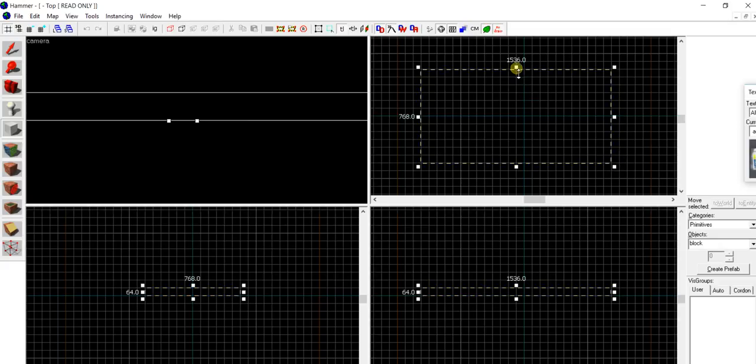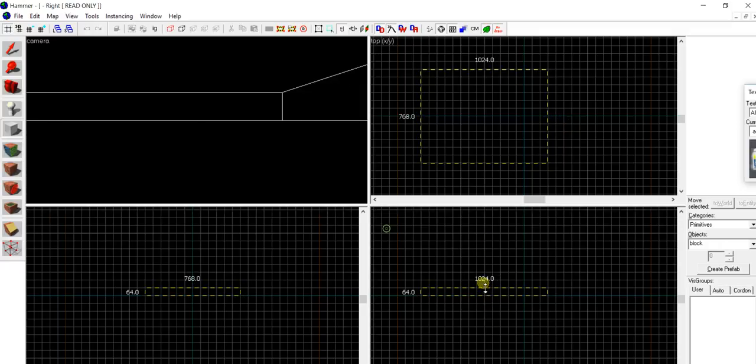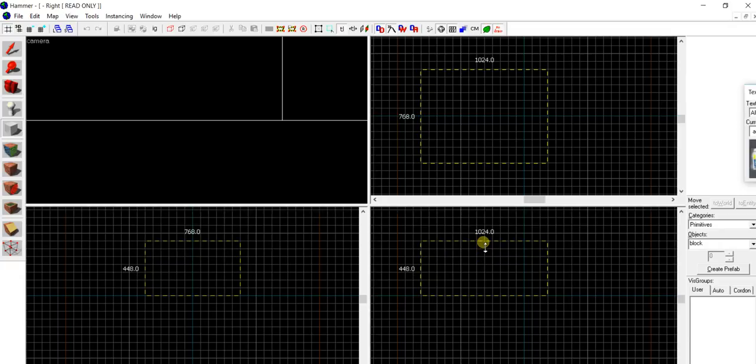So let's go ahead and select this length, so let's keep this at 768. You can go ahead and make this into a 1024 length and increase the height to say around 512, and then just hit enter.